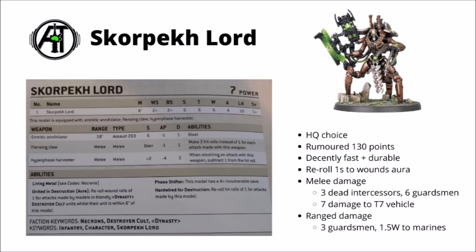Like the standard Skorpekh Destroyers, he has the Hardwired for Destruction special rule, meaning that you reroll hit rolls of 1 for attacks made by this model, both in range and close combat, and he also provides a helpful aura buff called United in Destruction, which means that you reroll wound rolls of 1 for attacks made in friendly Destroyer cult units of the same dynasty, while they're within 6 inches of the model.